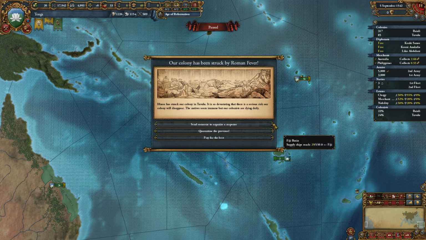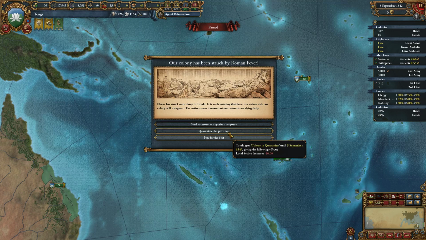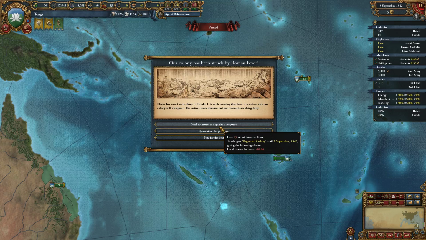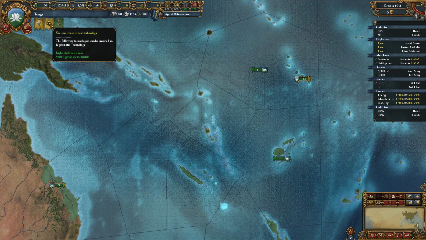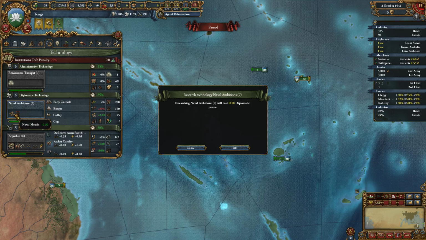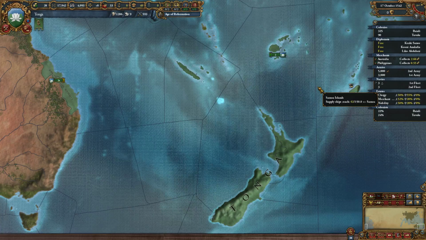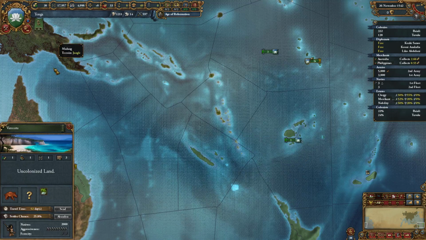Our colony has been struck by Roman fever, but how? We don't know any Romans. Local settler increase of -10. Yeah, we'll spend the admin power. It'll kick back our... Actually, we can get the dip tech right now. That's a colonial range increase. So that means we can probably settle down here, which would be nice. Of course, we still need to grab all of this up over here.